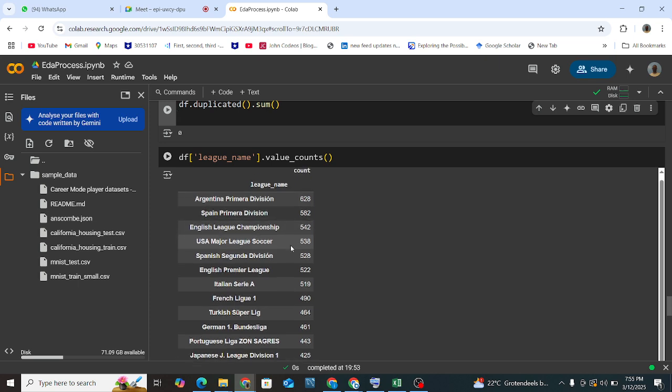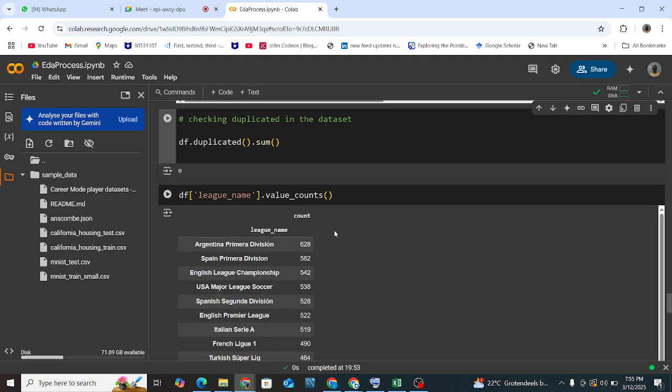You can see the number of players in Argentina Primera Division is 628. You can also check the English League Championship. We have 542 players in that league.